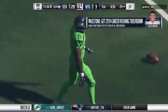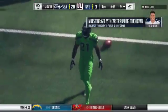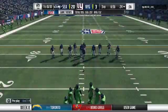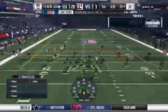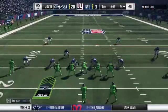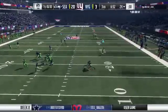This is sort of what you would call a put-away drive, isn't it? I mean, they score here, especially a touchdown. It's almost out of reach. It certainly feels that way, and I think that they're going to call their plays accordingly because what you really want to do, even though you know the scoreboard is still up there and the game's going to go on, in fact, you can take the spirit away from another.